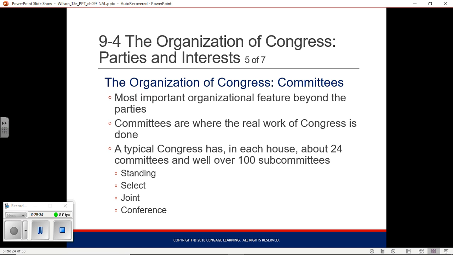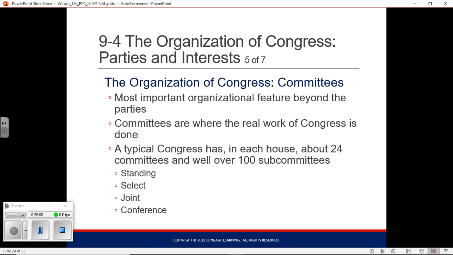I think I said it previously. We like to imagine the romantic image of Stephen Douglas on the floor of the Senate, giving an eloquent speech, winning over the Senate so they vote with him, or Henry Clay, or you pick your legend from American history. Truth be told, it's the committees. It's small groups. As your book mentioned, some committees are as small as 6 members, some are as large as 50, and that's where we're really getting the work done.